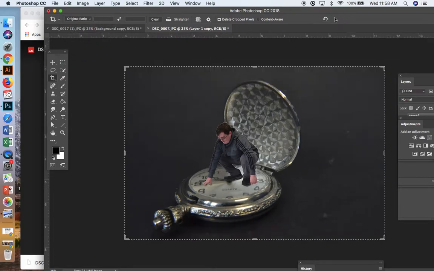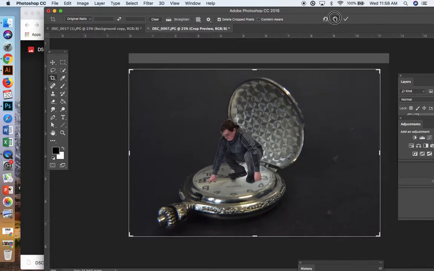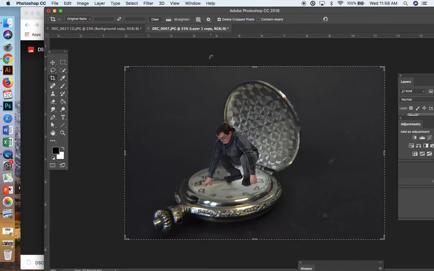I'll have to figure that out. That's what I have so far. So that's how you play with it. Again, save your image as a PSD and a JPEG when you turn it in to me, so that if you want to go back and modify your layers, you have that ability to do so.